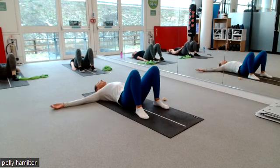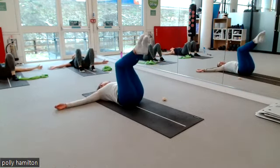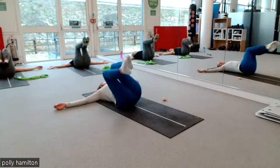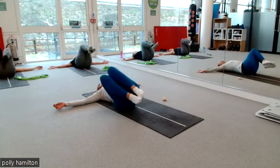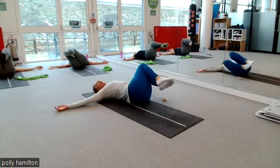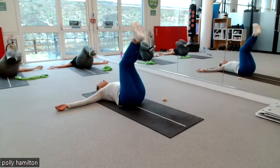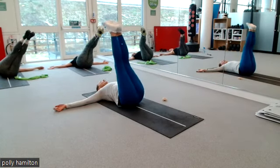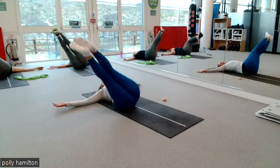Slide your arms up to a T-shape. Engage those abs. Scratch your back. Lift those knees up to tabletop. We're going back into those rocking side to side with those legs extending together this time. If you want to make it a little bit easier as we rotate, you can do it with straight legs and just pendulum side to side. Don't go too far because you won't come back up.